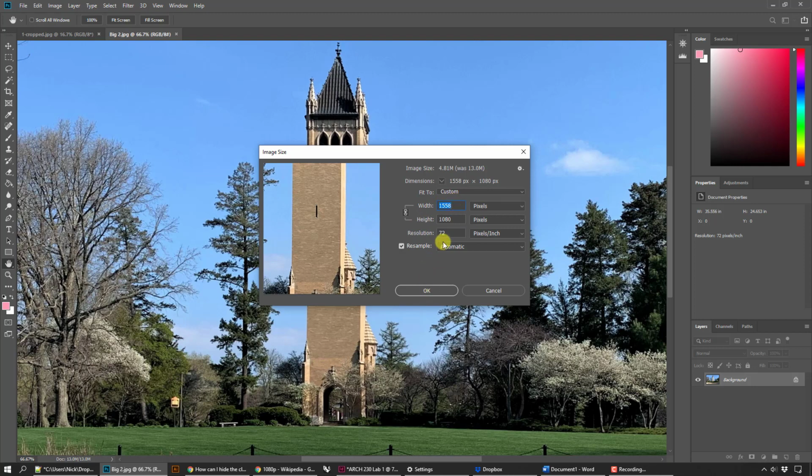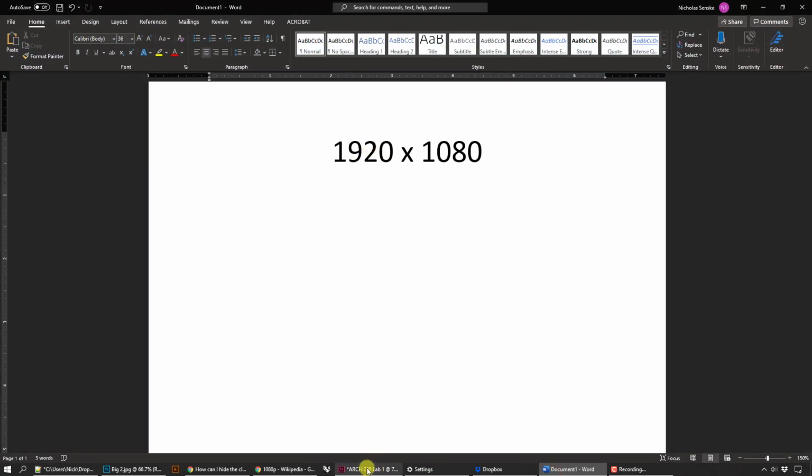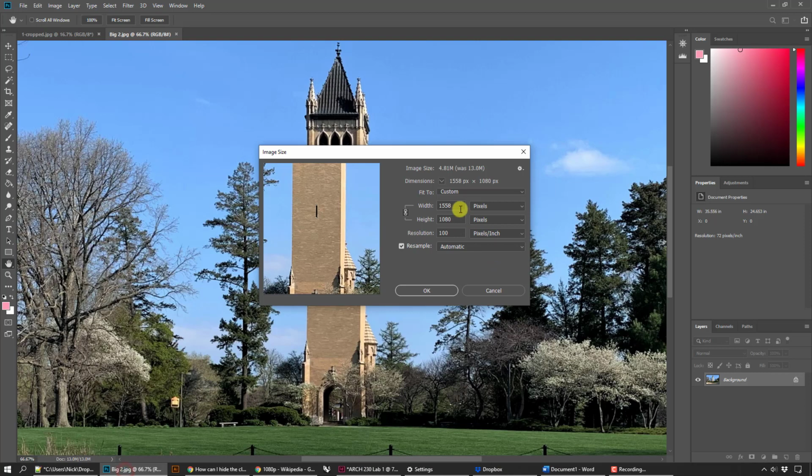We're going to resample it. I'm going to do 100 resolution and then 1920. Actually, that's not what I wanted. 1080, that's what I want to show you. So we don't have enough pixels here. If we want 1920, we just don't have enough pixels. It's just going to be empty there. You can do that if you want to. I'll show you the two examples.